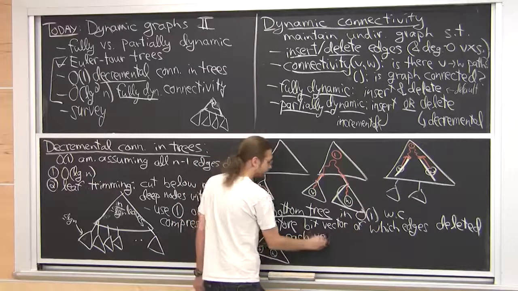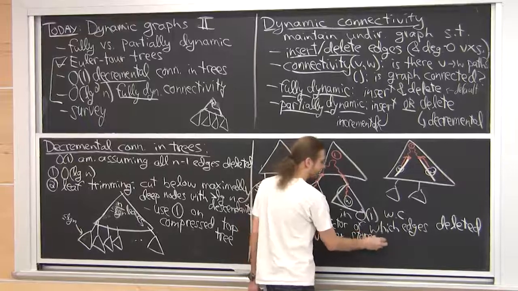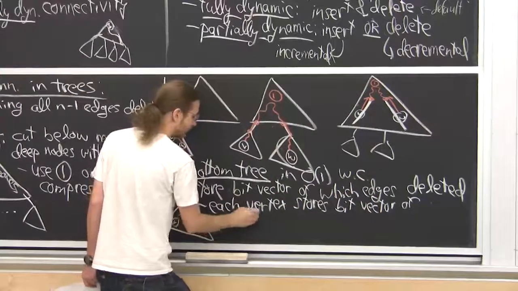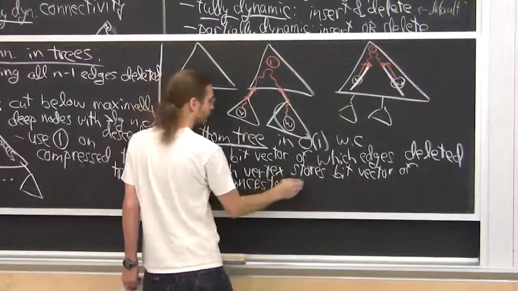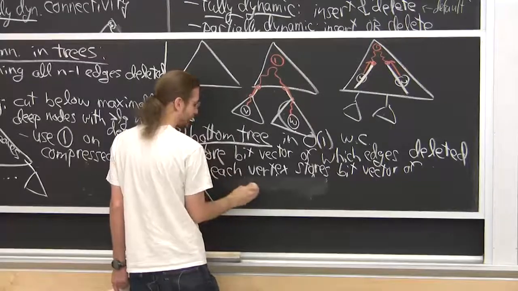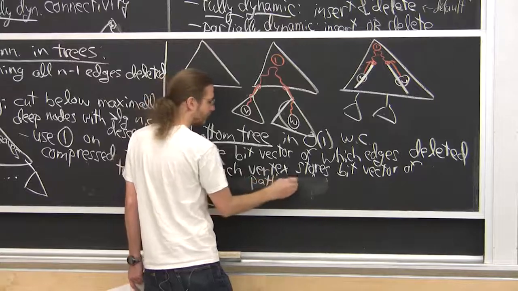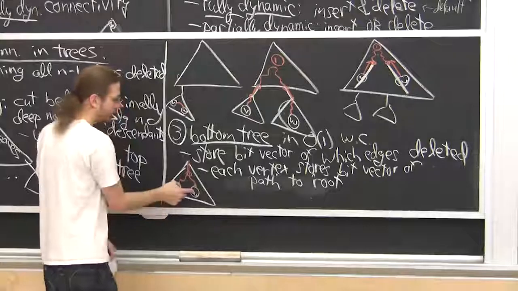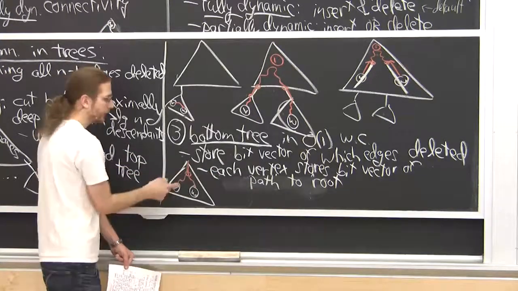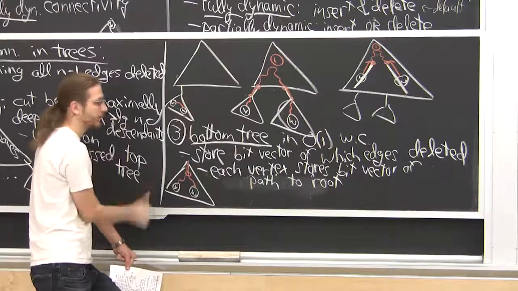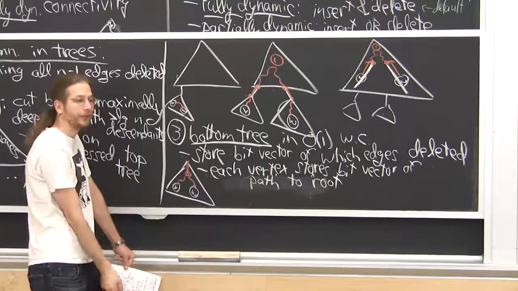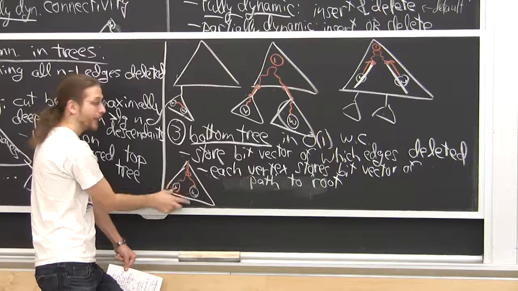So what do? Each vertex stores a bit vector of its ancestor edges. It stores a bit vector representing its path to the root. That's this red stuff. I want to know, for vertex v, what are the edges along the path to the root of this bottom tree? Just pre-processed. You can build this thing as you do the depth first search and store it. Again, it's one word per vertex, so it's constant space overhead. And now, if I have two vertices, I take the XOR of those two paths. That will give me this part. And then I use that as a mask into the bit vector.